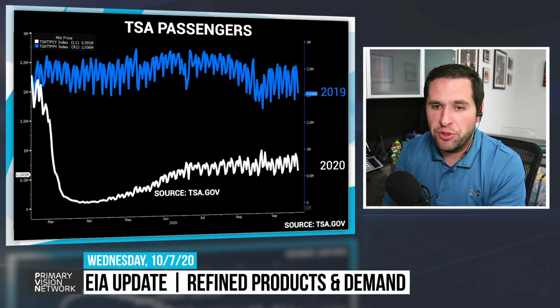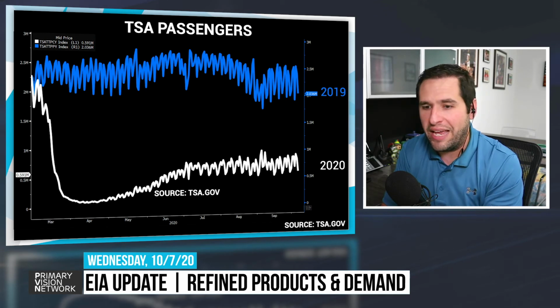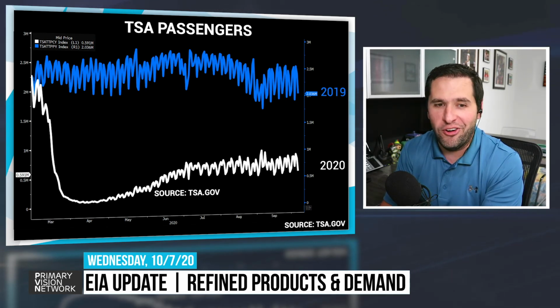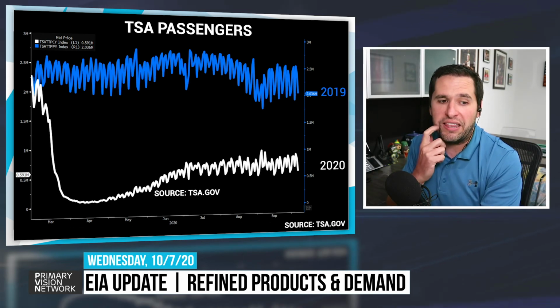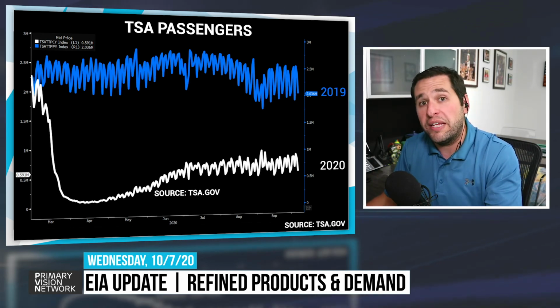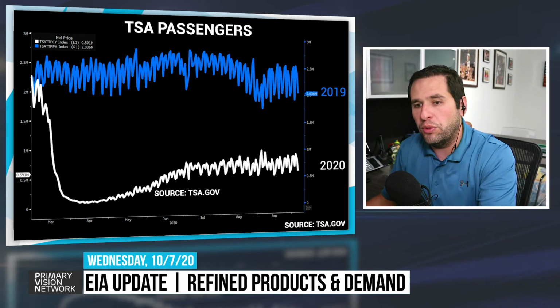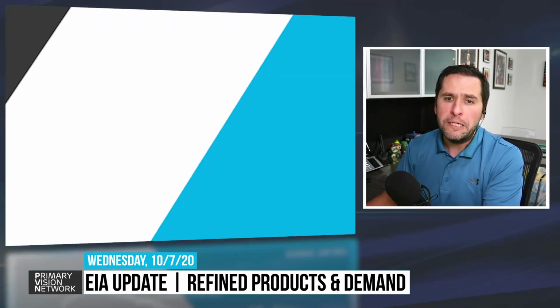The TSA passengers continue to support that. Again, we remain confident in our range of 550 to 750. There's not much to really shift that. And I think the actual volume of flights is supporting that. They're also expecting this to be more of a consistent range going forward.